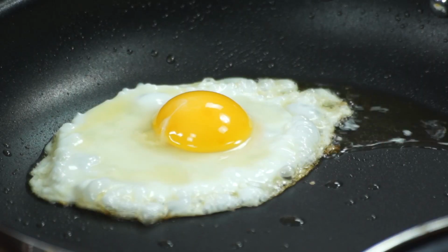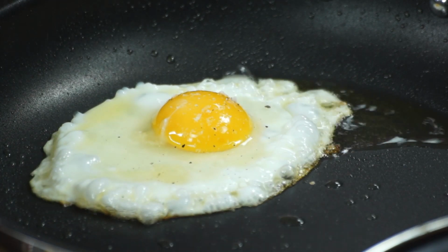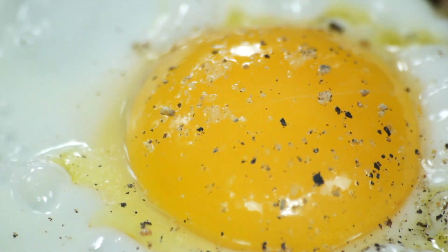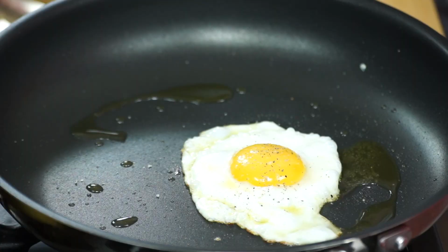Hot. All right, eggs are crying out for salt. Woo, it's alive. And some pepper, because it's so pretty on the yolk. I can't help myself. When the top of the egg is no longer translucent, it's ready. You could flip it over and cook the yolk if you wanted to, but I'm gonna go for a beautiful sunny side up.